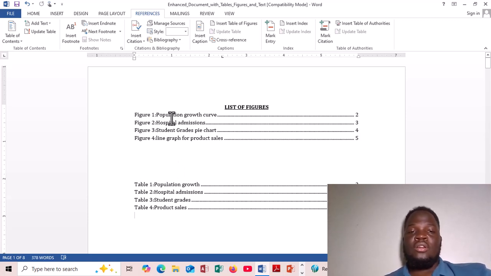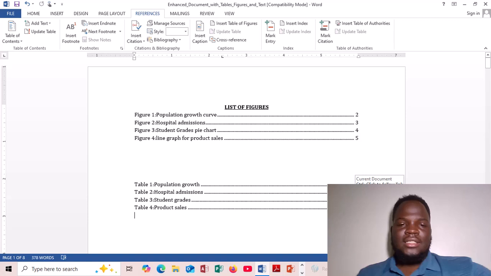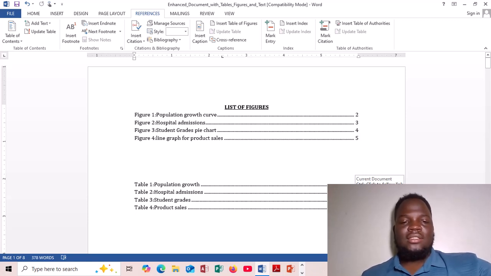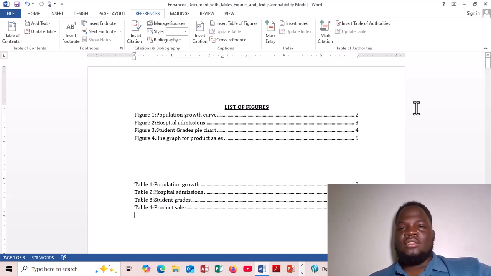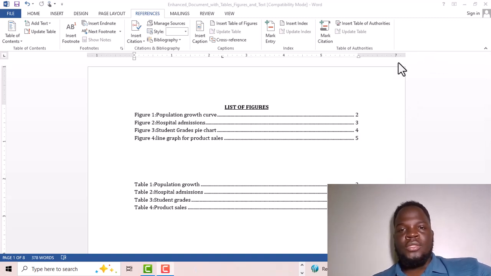Population growth curve, they are both on page 2. And basically that is how easily we can create a list of figures and then a list of tables.